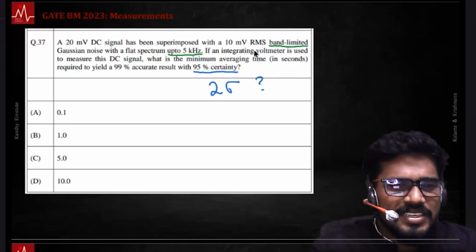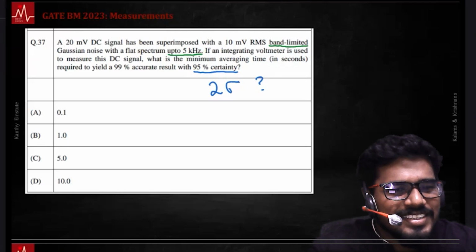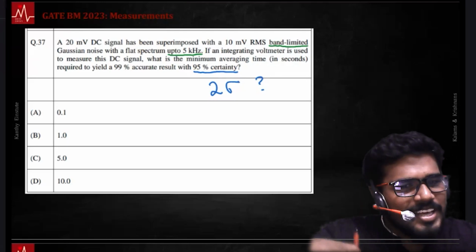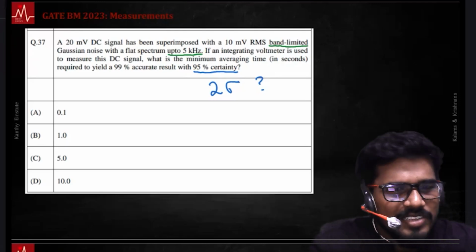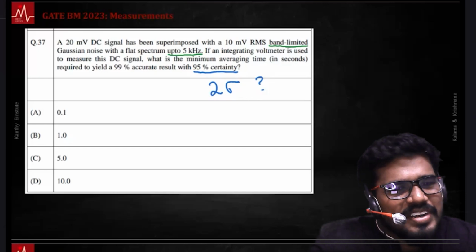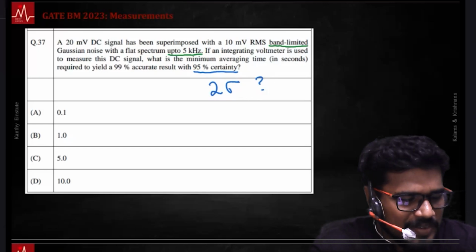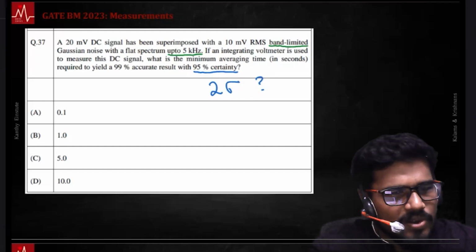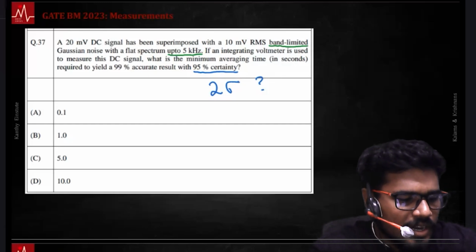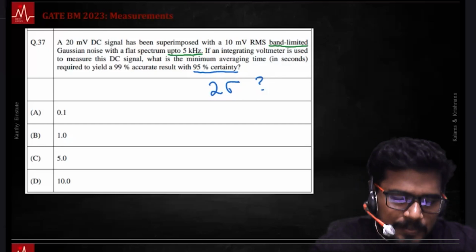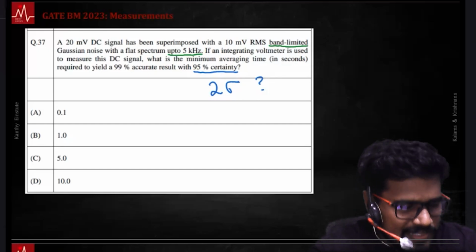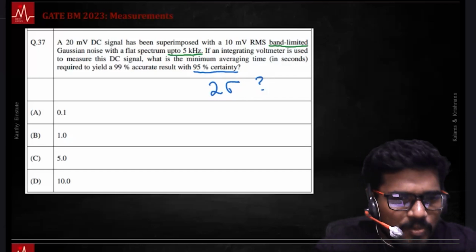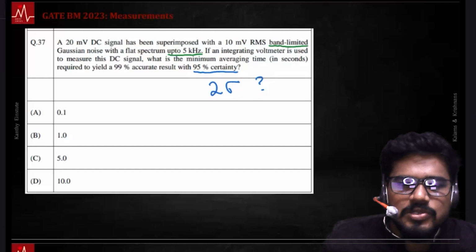Integrator is a low pass filter. Integrator, the errors will get cancelled. The mean error is 0. That is one thing that you need to know, but the low pass filter is not necessary. Here, integrator and AC op-amps and all that you would need, of course, but here the integrator as a low pass filter is not required. But that's a good guess, I should say, because active filters using op amps can do low pass filters and all that. But fair guess. But band limited is related to some concept.